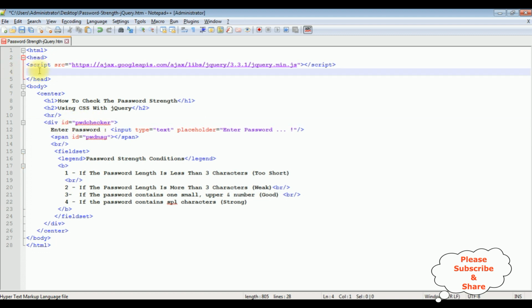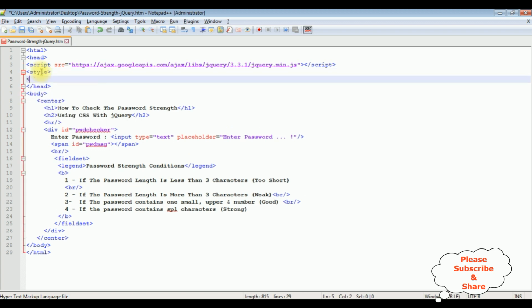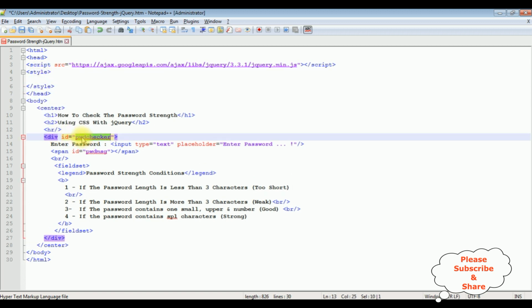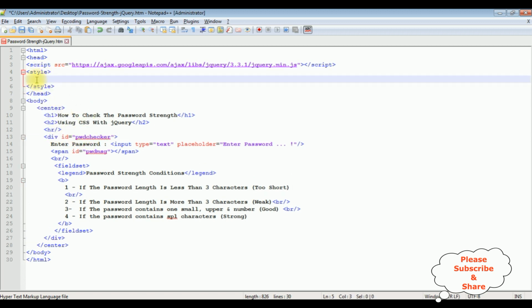Now inside this header section I'm adding the CSS style. I'm closing the style. I'm adding the div ID. When you are using IDs, you have to prefix with hash. I'm adding a class name dot short.